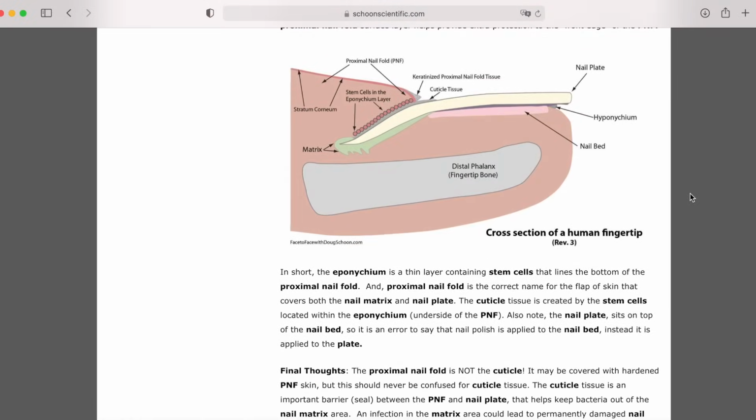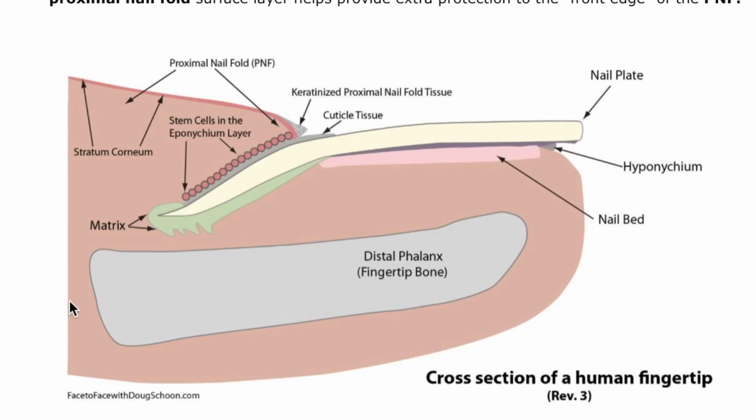So let's look at the picture here. So this person is having issues with, it's not the cuticle, okay? She is having issues with the skin around her nails. Because we think of cuticle as this magical thing that has to be, again, either removed or exfoliated or pushed back or moisturized. It doesn't make sense, right?